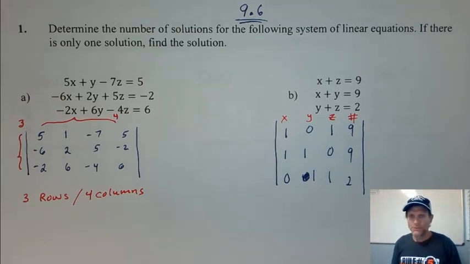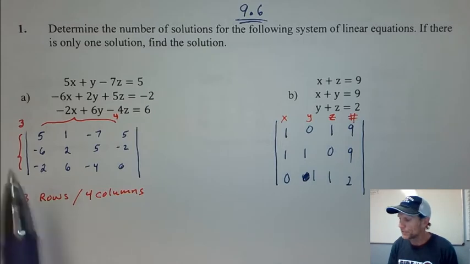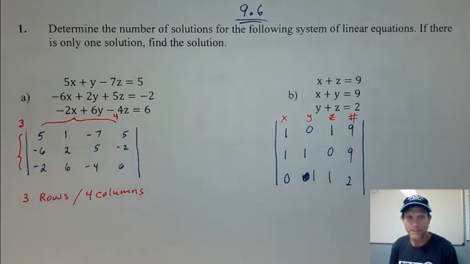Okay, moving on to 9.6, we're going to start to see these 3 by 4 matrices, and we'll see 3 variables, x, y, and z, and we'll see 3 equations. What we're going to do is practice using rref on a graphing calculator to solve these types of problems. We aren't going to look at the longhand method. We're going to mainly use our technology to solve these.